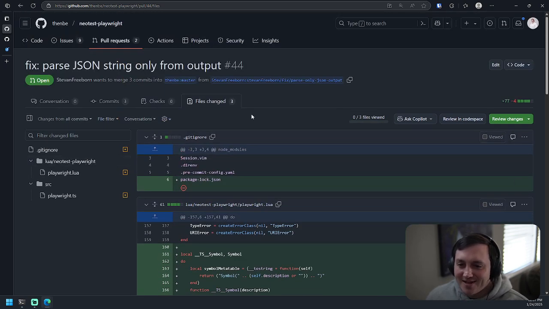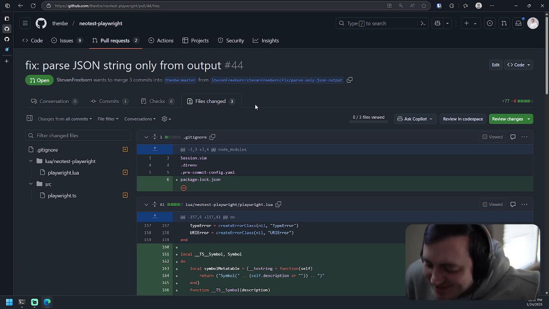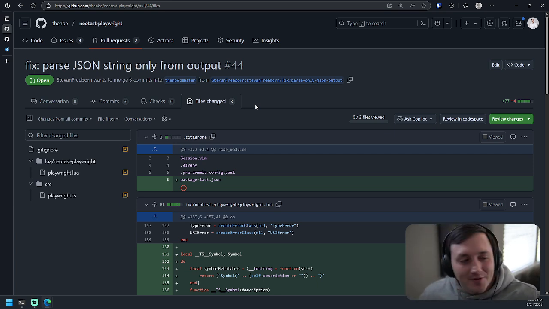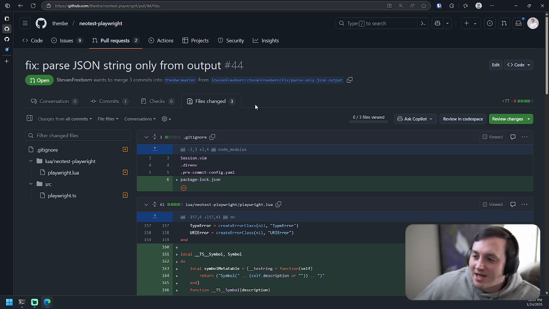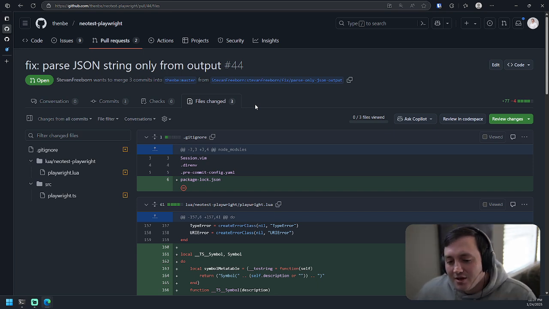I just started down the NeoVim rabbit hole, but it's cool to be able to see your understanding grow, and then also be able to see yourself take things that you've learned and the abilities that you've spent a lot of time gathering and actually apply them to solve a problem that you're having.